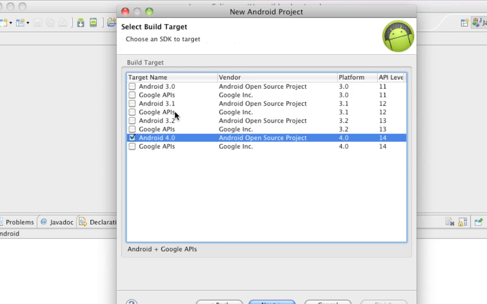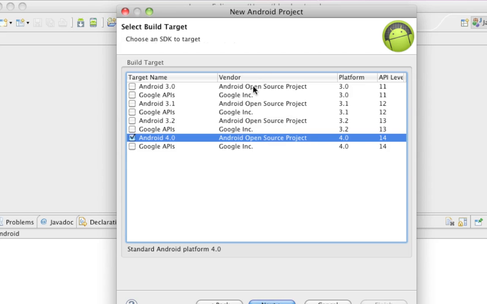Your emulator is going to look slightly different than mine. Most of everything is going to compile correctly because a lot of the libraries and packages I'm going to be talking about are basic standard stuff. They're not going to be anything particular to 4.0. Only problem is, if you go online, you find a sample project, and it's using 3.0, you've got to use the 3.0 API. If it's using 4.0, you actually have to use the 4.0 emulator and the API. Otherwise, it's not going to compile correctly.